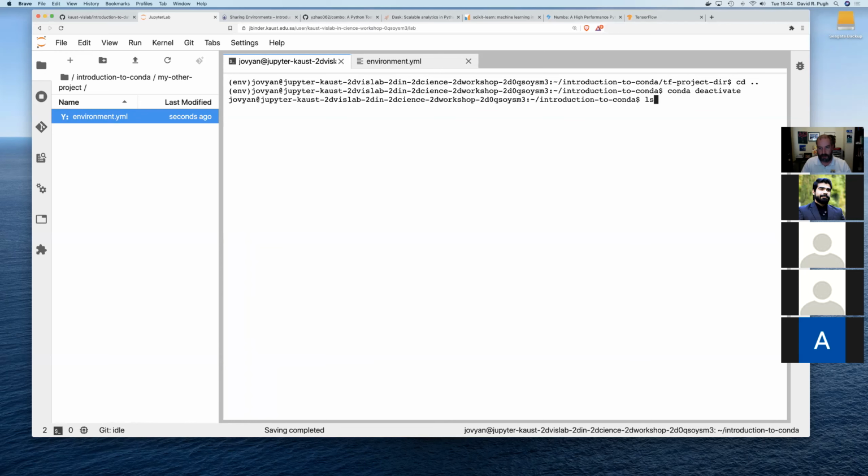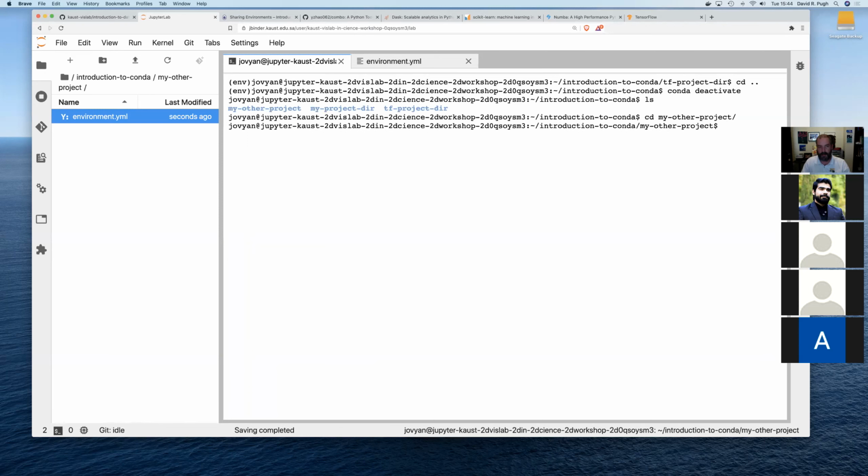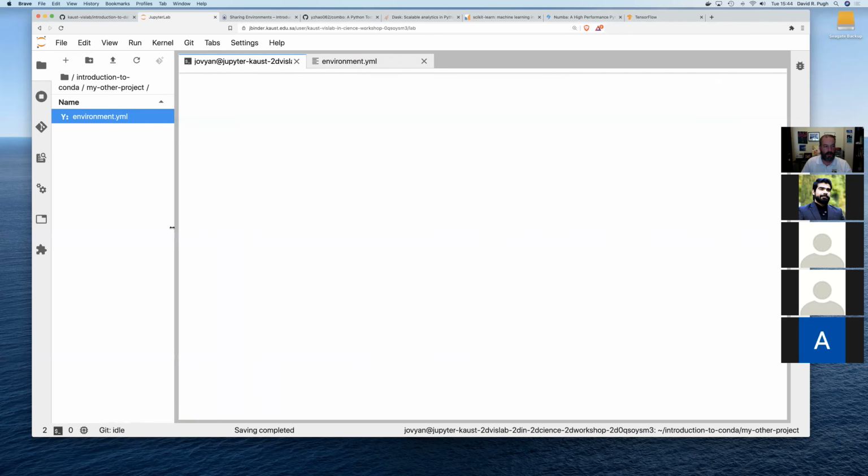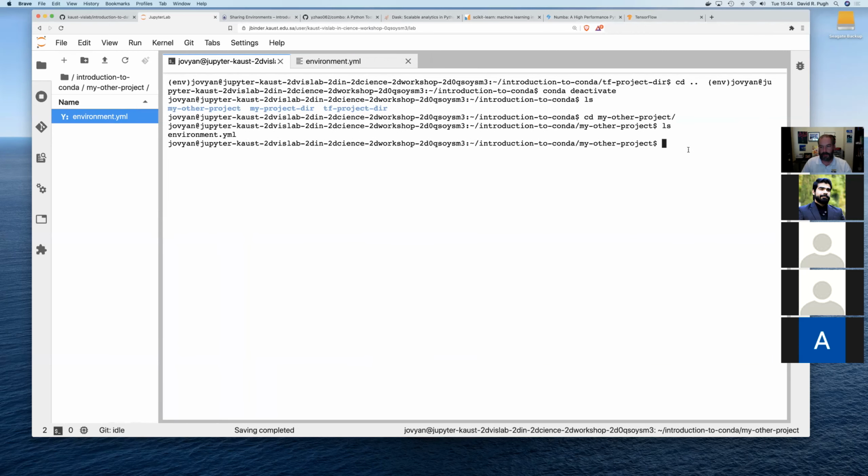And so if I run ls, you can see that here's my other project. So I'm going to change into that directory. And you can see there's that environment.yaml file. And so now I'm going to run the environment creation command, which is now slightly different because we're going to use an environment file.